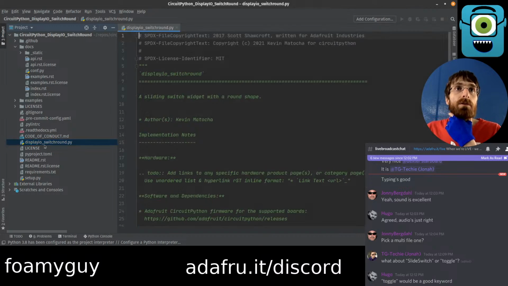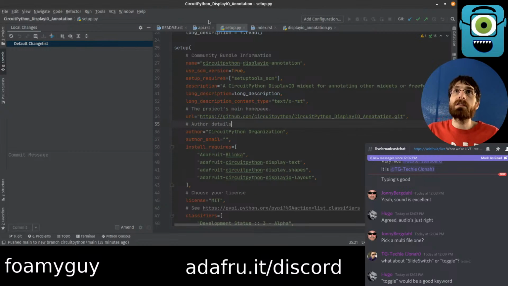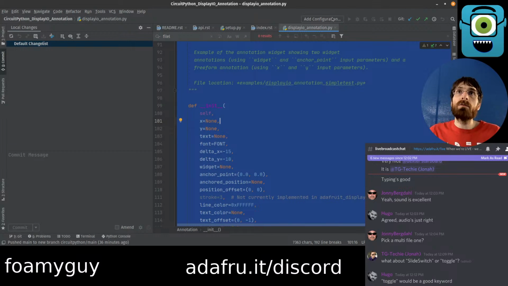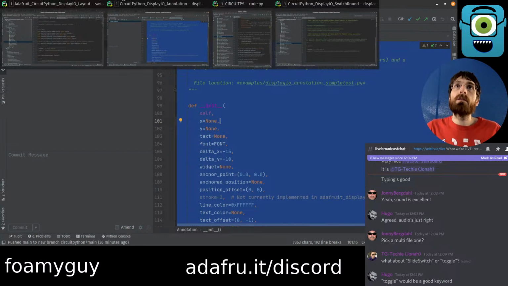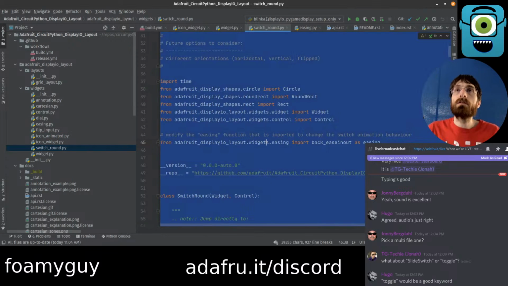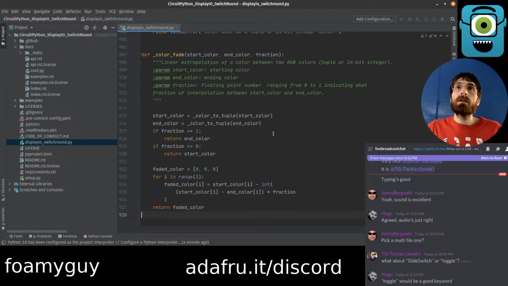Okay, what all do we need to do? We need to copy the code in. Should have made a checklist last time. Gonna have to do this a few more times. Okay, we don't want to copy the annotation code though. We want switch round. Okay.